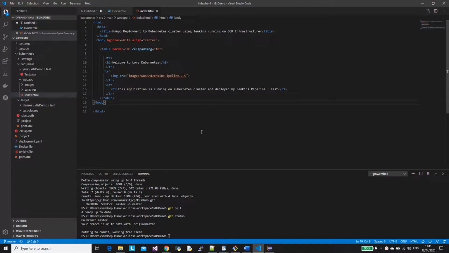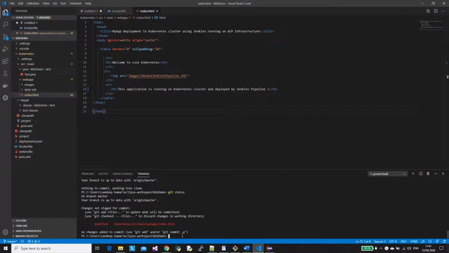Okay, guys. So now it's time to test. So the deployment itself works. Now, how do we know that any changes will be reflected in the next deployment? So to prove that, what I will do is I will simply remove this test and save this file, and I will just check if there are other changes. So I see only this change is there.